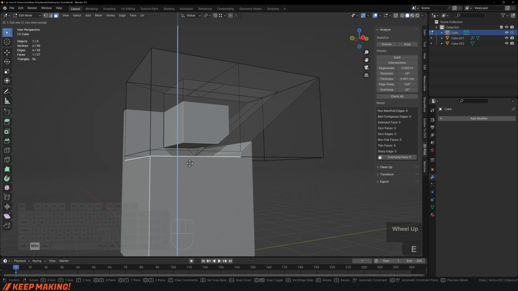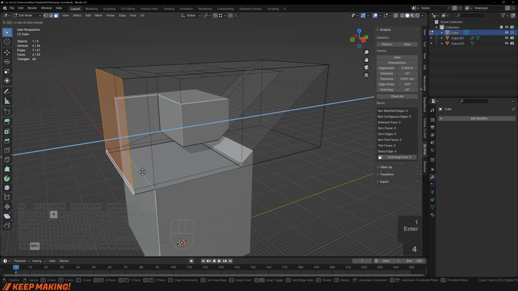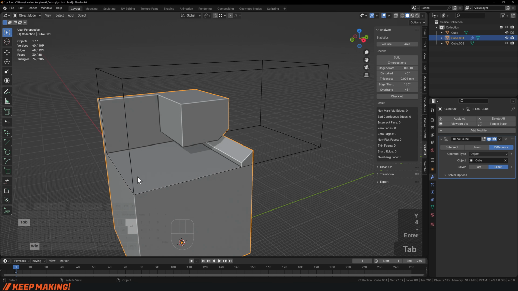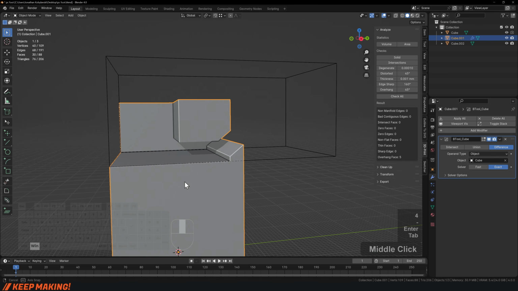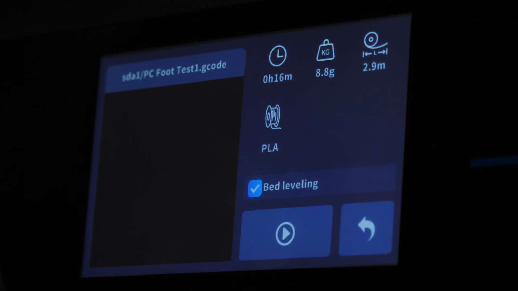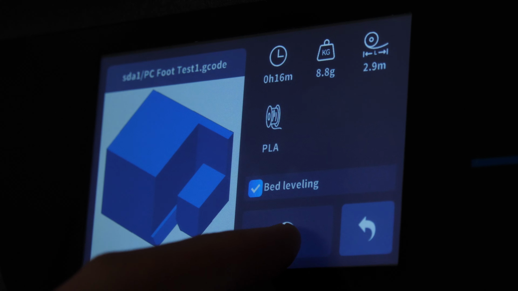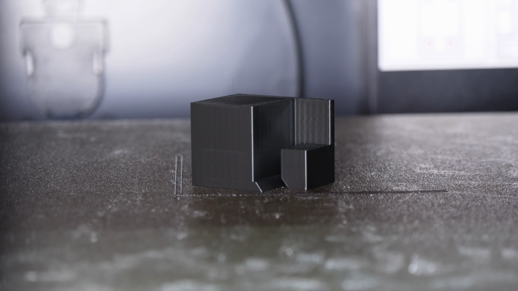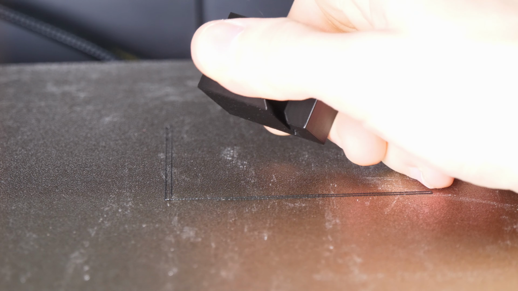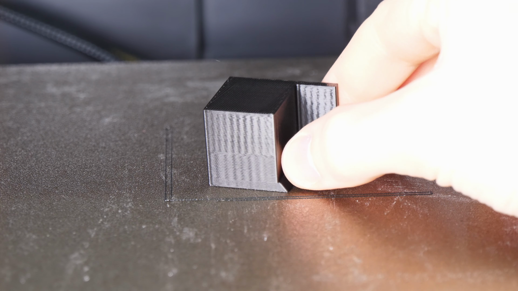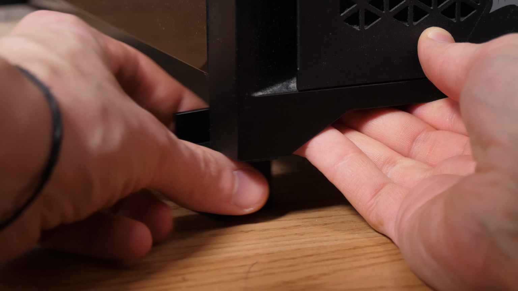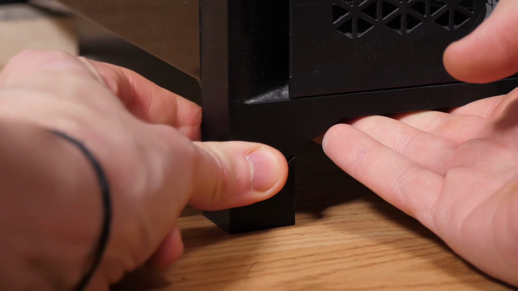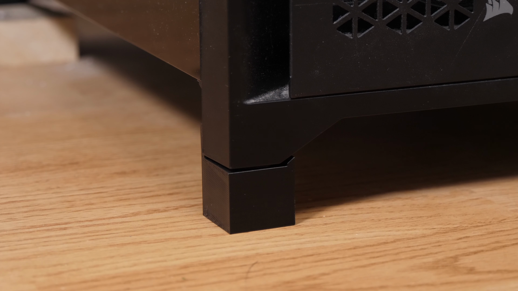So I go right back into Blender, and all I do, because I'm using the sort of non-destructive workflow here of the Booleans inside of Blender, is I just move two faces to the right place, and I straight away go and get that printed once again. A quick little 15-minute print later, and lo and behold, I have it ready to go. We're going to go and test the fit of this new version right now, and it's looking good. It's fitting in place. Nothing seems to be pushing in any wrong place, and it's just staying there.